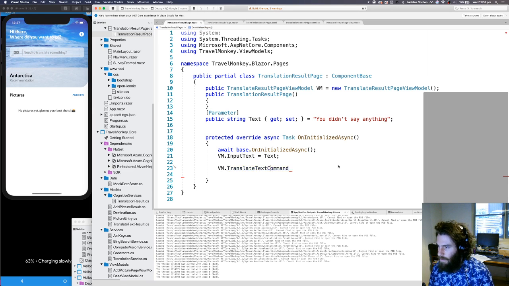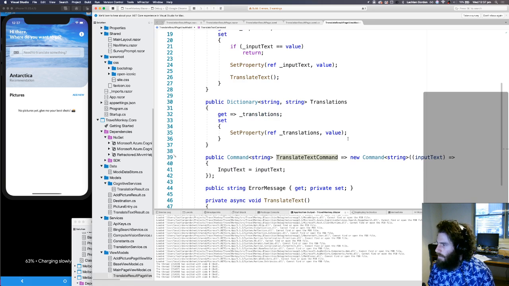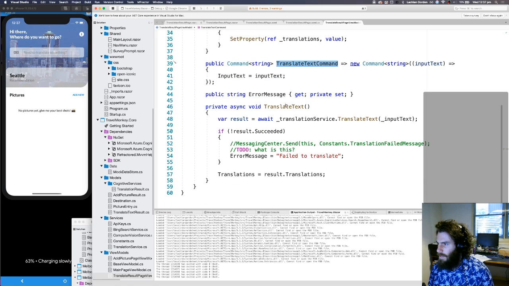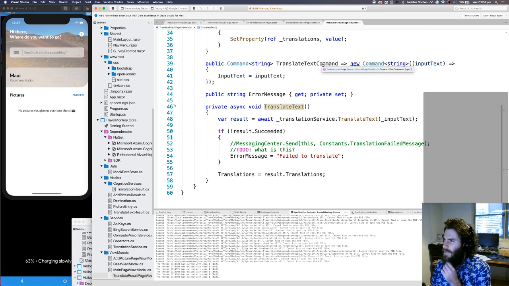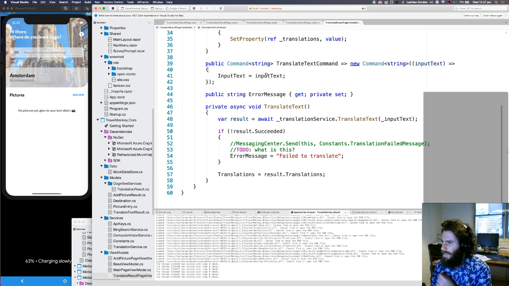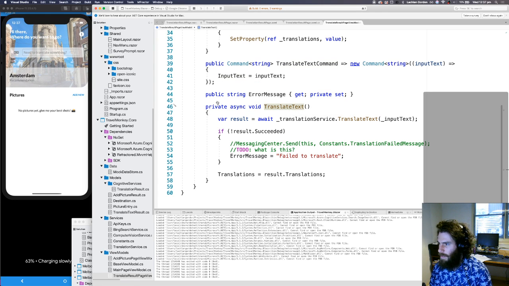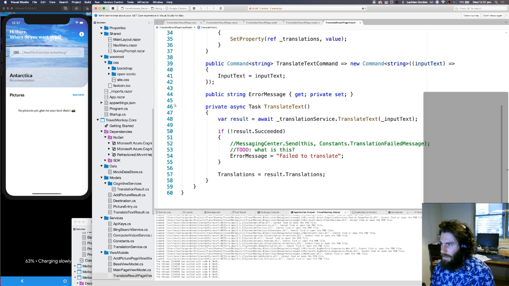Now, at the moment here, we're kind of saying when that changes, do your work. But I would rather make it launch the task from here. What if we do VM.? Is there a TranslateText command? Yes, there is, which takes an input of input text. When you call that, it just does that. TranslateText is the real method, which is an async void. I'm going to make that a Task, and I'm going to make it public.